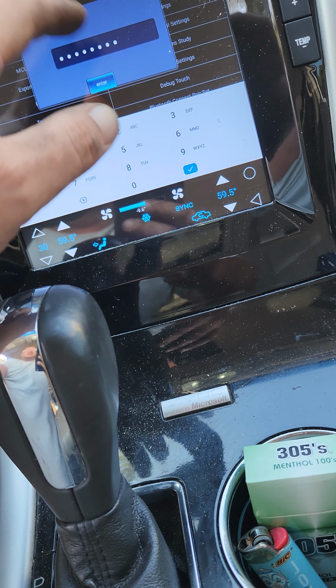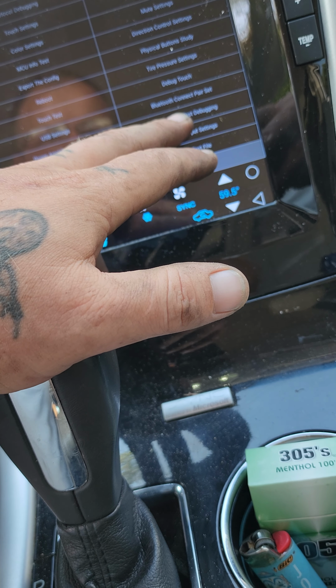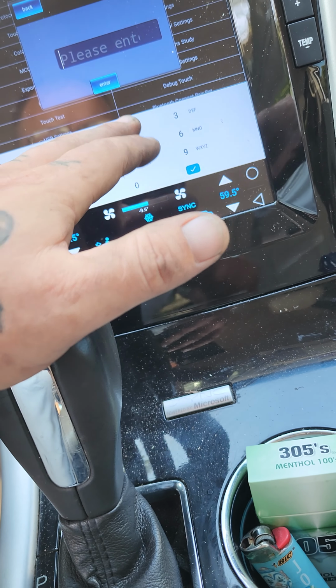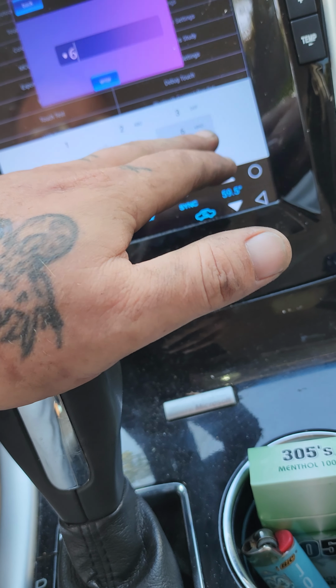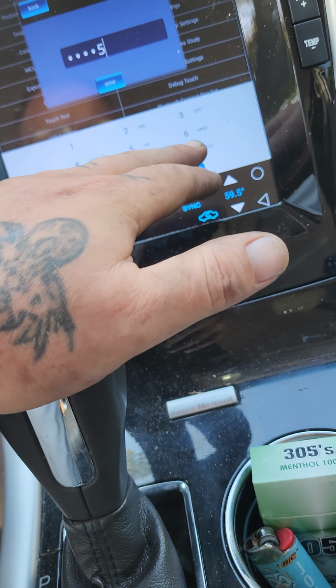I keep putting the code in wrong. 26695.